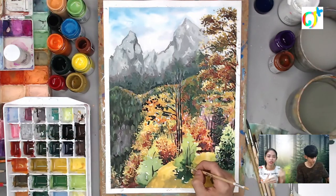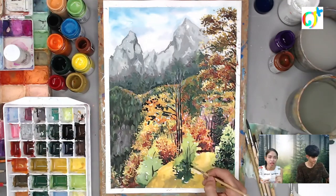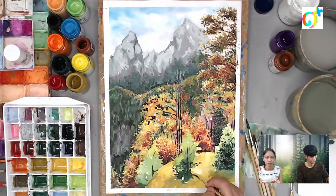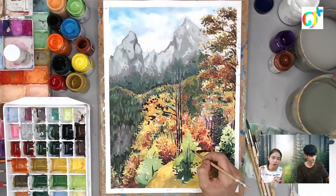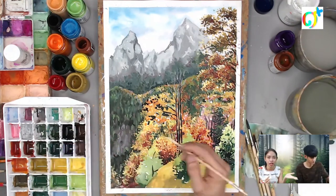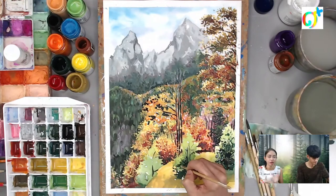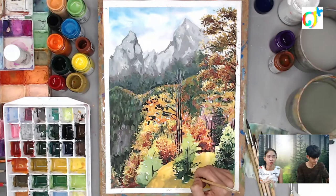And now there's another tree. As you see, Peeperson is adding green. I suggest you add green and dark blue to make it look a little bit deeper, darker. If you use a watercolor palette to make a tree, a fresh tree like this, at first I suggest you use a sap green. Sap green you can add with lemon yellow.